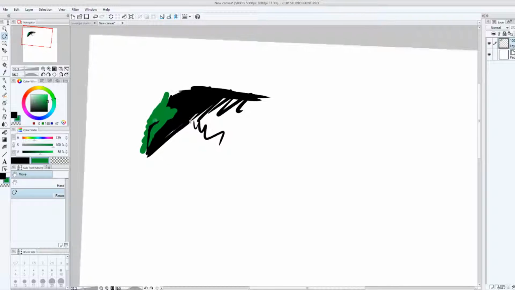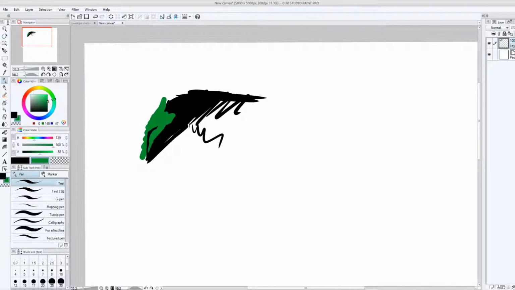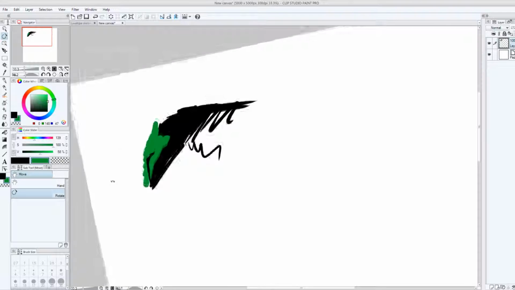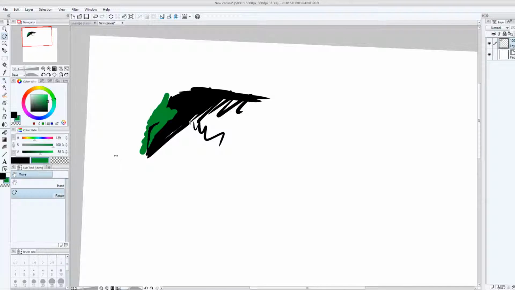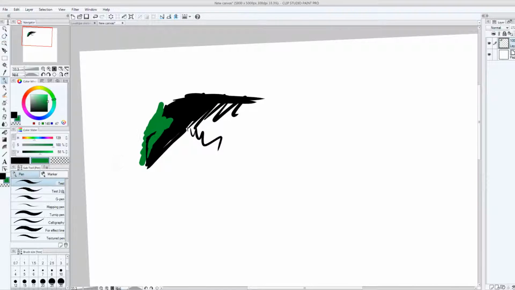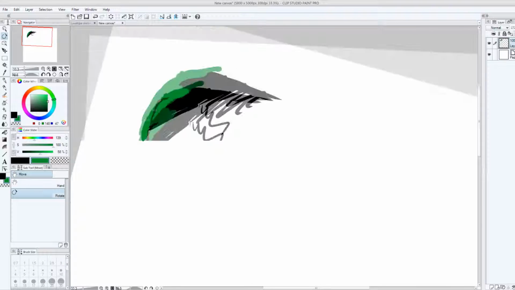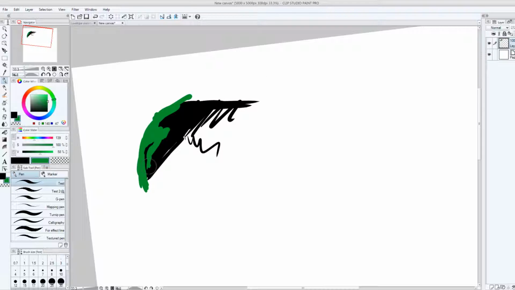Now I can set this to be a much smaller timer, but eventually it'll get such a small timer that even X and my other tools will just temporarily change, no matter how fast I press them. So I have to just train myself to remember which buttons are which, just so that this doesn't happen so much. But that's something that I'm going to be training myself out of. You'll stop noticing that after a while, but for a couple of speed arts, maybe you'll just see me wiggling the screen randomly for no good reason. Good humor, good humor.